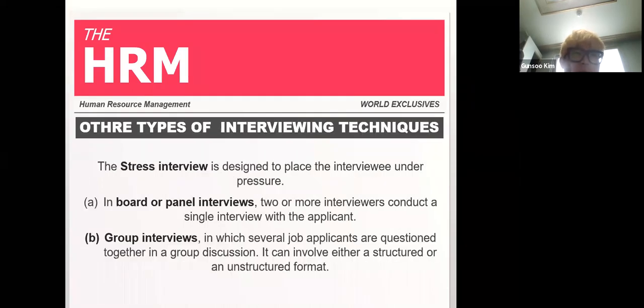An interview is regarded as an important thing because it gives the recruiter an opportunity to assess subjective aspects of candidates. Interviewers can know about candidates' enthusiasm and intelligence. Interviewers can ask questions which were not a part of the application. And also they can obtain as much information from candidates as possible about their economic, social, and cultural background. And it gives facts about the policies, procedures, and culture of the company so that the candidates feel good about joining the company. And there are other types of interviewing techniques, so please take a look at it.